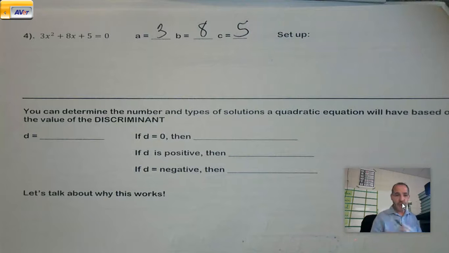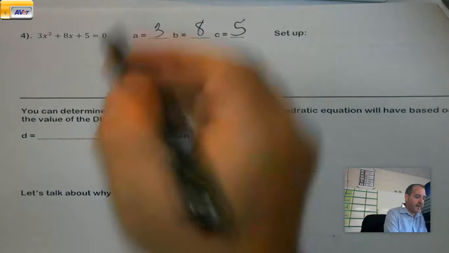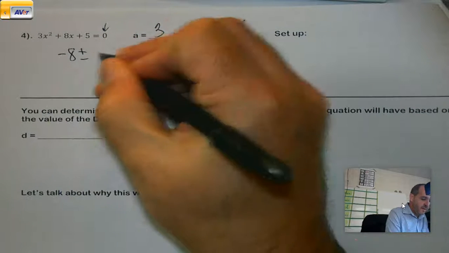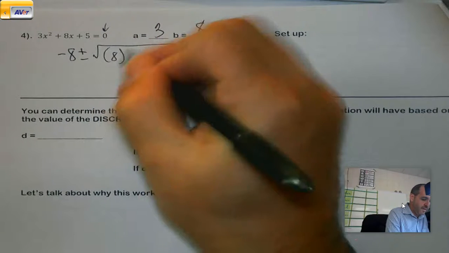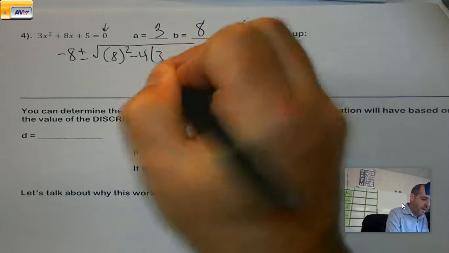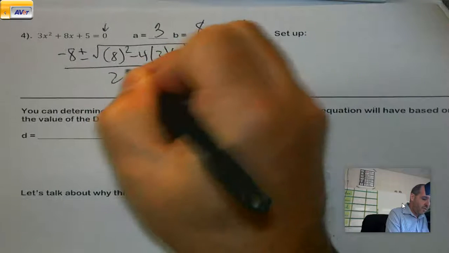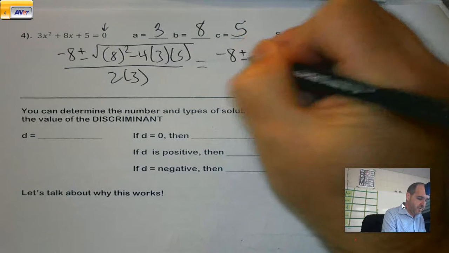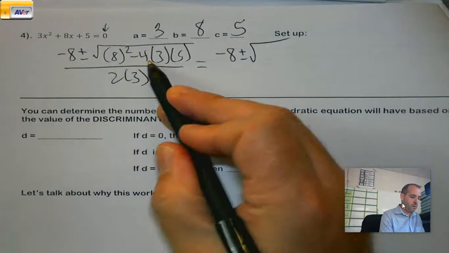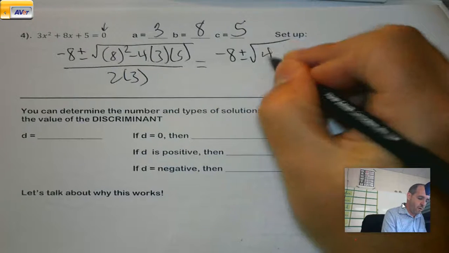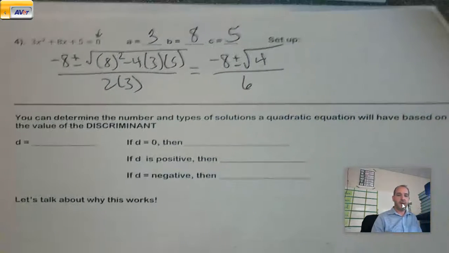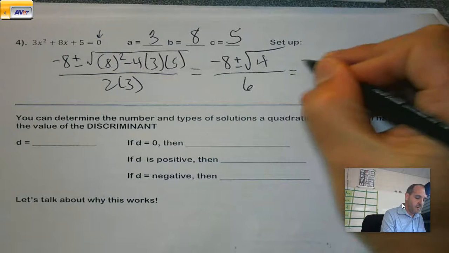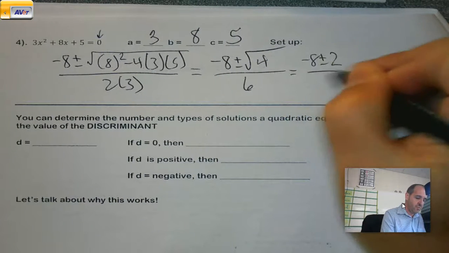All right, nice to have you back. So let's see. Okay, we got the equals 0, so we don't have to mess with that. So opposite of B, plus or minus the square root of B squared minus 4AC all over 2A. All right, let's see here. Negative 8 plus or minus 64 minus 60 is 4, 6. Okay, again, alarms go off. Ding, ding, ding, perfect square. Plus or minus 2 over 6.